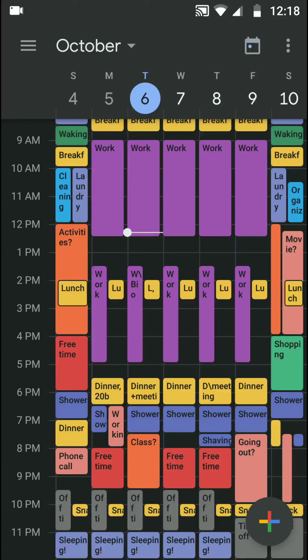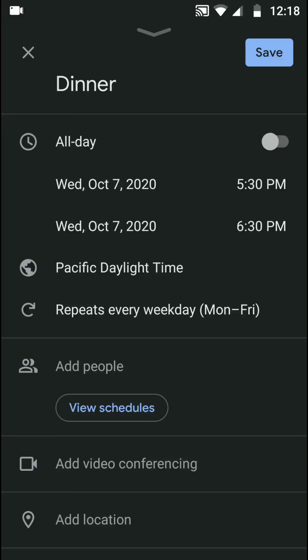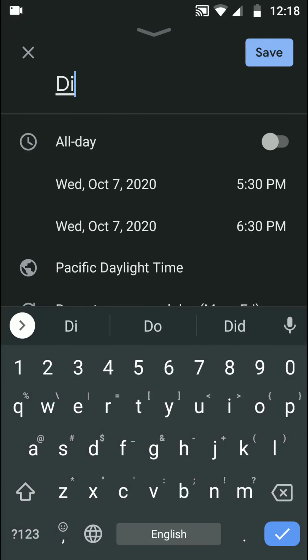Use PL in the title with appropriate notes to eliminate forgetting and accelerate getting ready. I'm not going to go too deep into it. A PL is a pack list. So for example, you're going to go to dinner, but you want to get a few things before. So let's go dinner and I'll do PL.